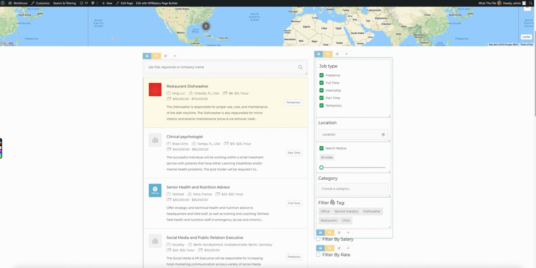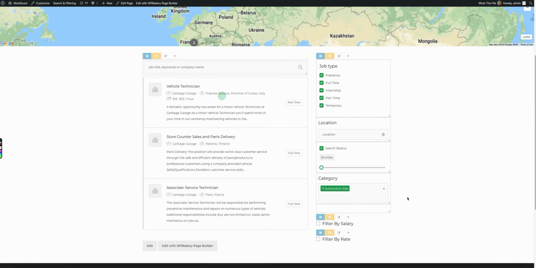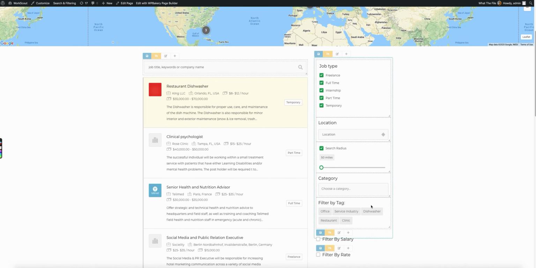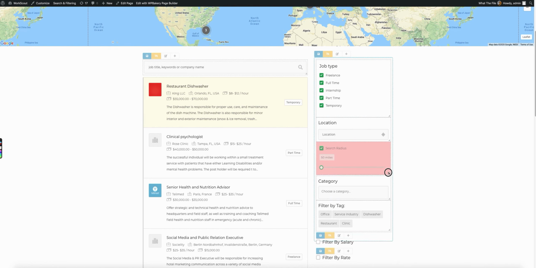The reason is that these values change based on what you select in another field. So let's go ahead and select automotive here. Now you'll notice this field is empty. That's because it was AutoSize and actually auto hidden because there were no values. Because you may have different tags that get added on here, you're not going to exactly know when you first set this up how many values are going to be output. So the idea behind the AutoSizing is just that it will auto size this actual container itself whenever a value is selected or values change, based on the contents that are inside it.